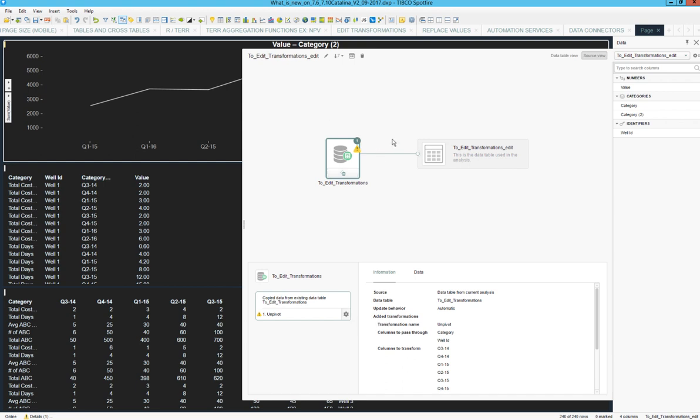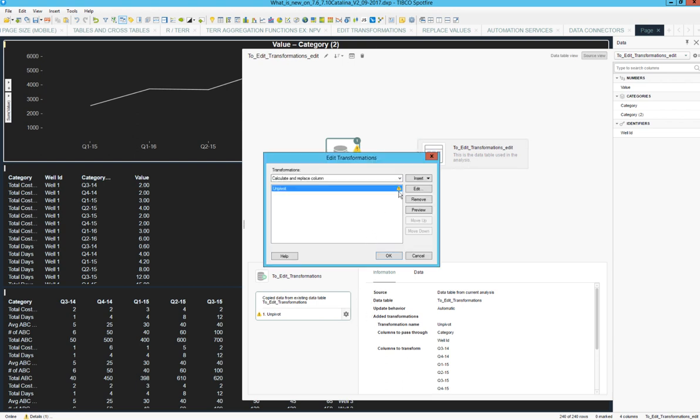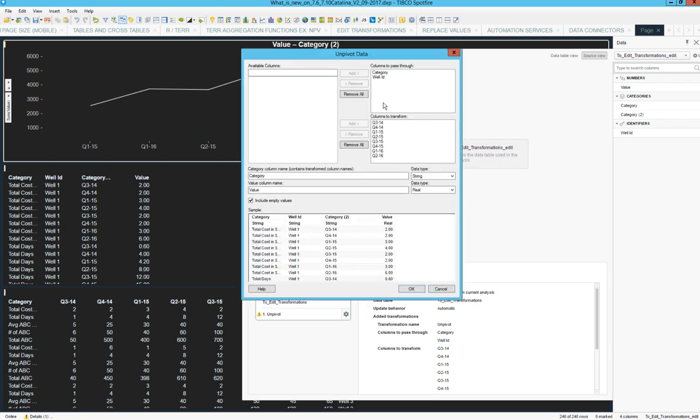So if you continue doing more edits and more transformations and you make a mistake somehow, you can come back here and see where was the mistake, and from the mistake you can now edit that table. So if it is something that you need to change and you need to take this out or something, you can also do it and just clean the data, and this is going to be way faster to go and create that master table at the end.